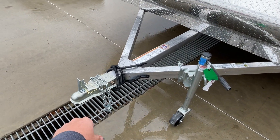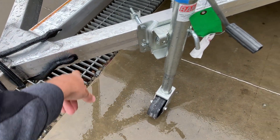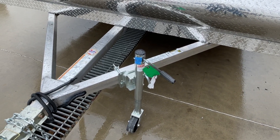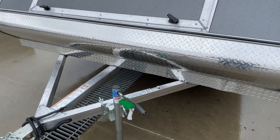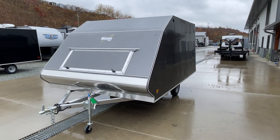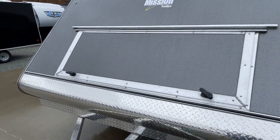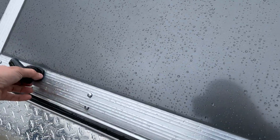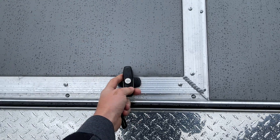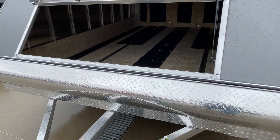They've got a 2-inch ball coupler with a zinc coupler setup. They've got the wishbone tongue. Wiring is going to be ran in-frame. It's got a zinc swivel jack. This unit is going to weigh in at about 1,000 pounds, giving a net legal payload of about 2,000 pounds plus some tongue weight — plenty for two sleds and then some. It's got a 19 by 58 inch front access door, and there are locks behind this convenient cover there for you, giving you access to the front for your tie-downs.